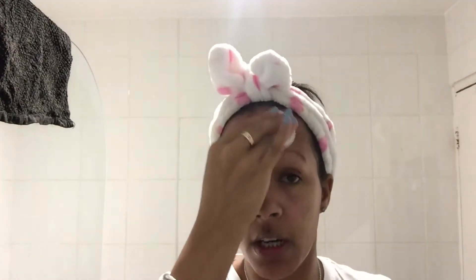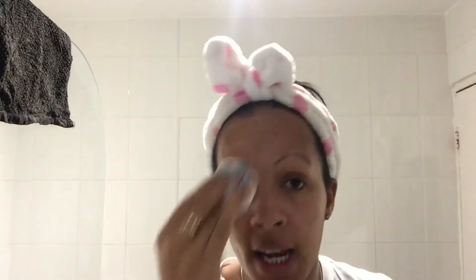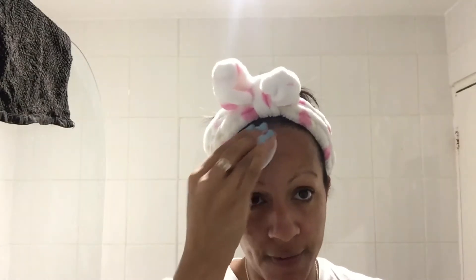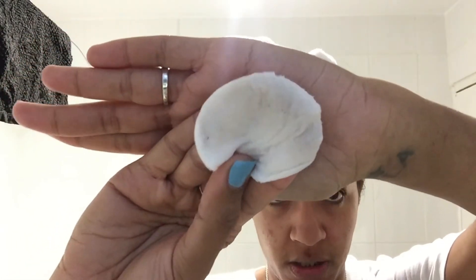So my forehead — I thought I'd be looking big, girl — literally. I'm just going to clean around here, a little this and that. Get that area clean. This stuff is totally eye safe as well — it does not irritate your eyes or make them red. I've had no problems with this. Make sure to get up in your hairline as well because, obviously, if you do makeup you know it's really important to take your foundation up into your hairline so it's blended. I wear a fringe, but I still like to make sure everything's blended into my hairline — I don't like harsh lines. After a second round, you can still see there's a bit of gunk on the pad.